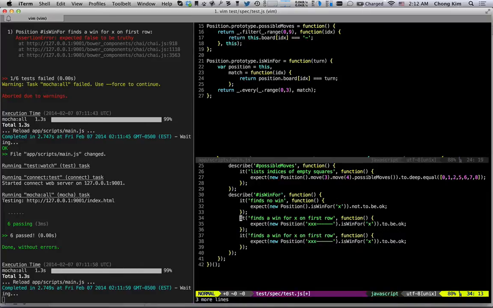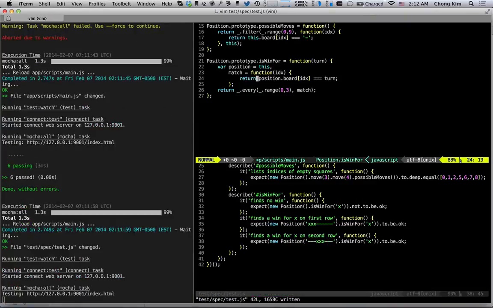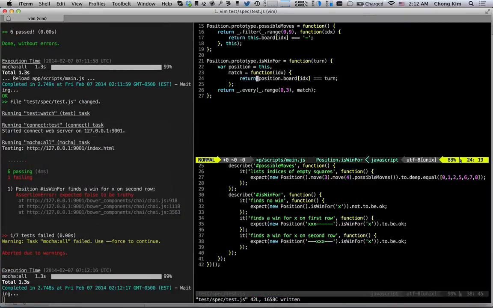Let's do the same thing, except this time on the second row. All right. So the logic is going to be the same, except that we're going to try out the 3 different rows.